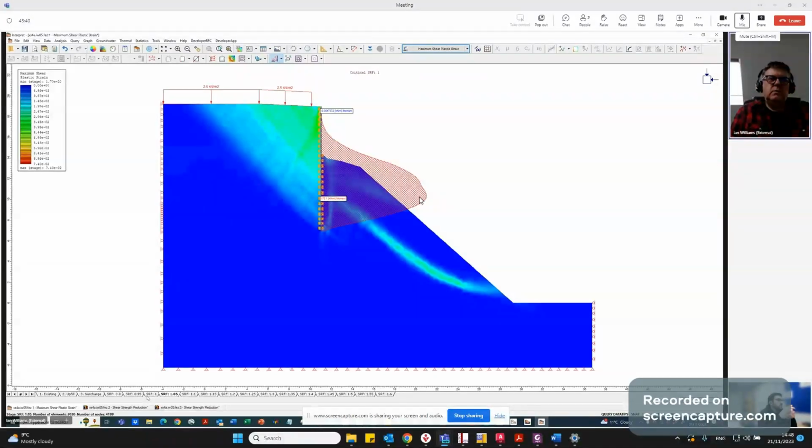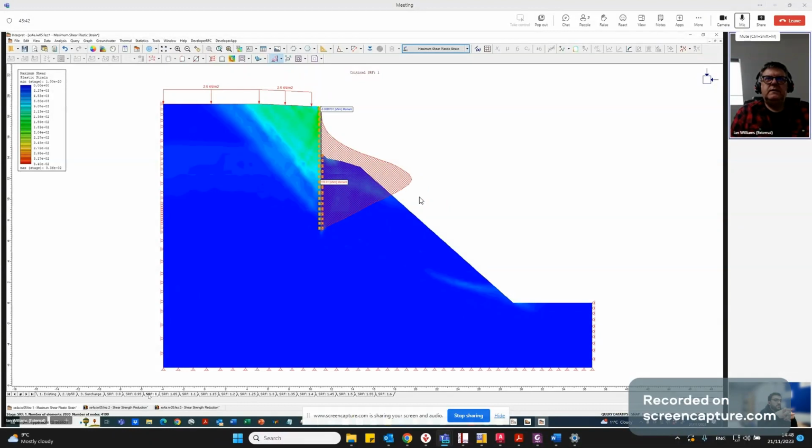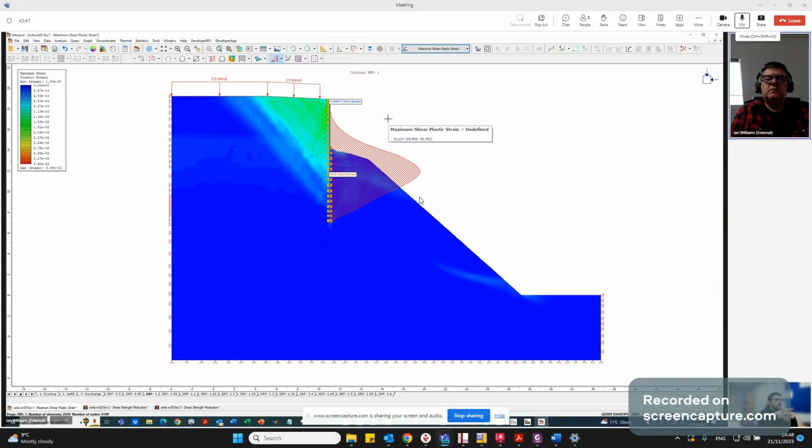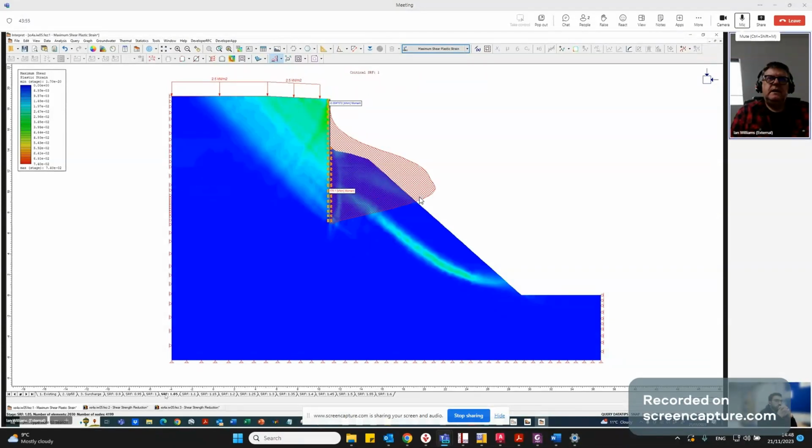Well, at working load, or a shear strength reduction factor of 1, the model doesn't fail. But if you start to reduce your soil strengths, you don't have to reduce them by very much. Say you're dividing c dash and tan phi dash by 1.05, you then trigger a failure.